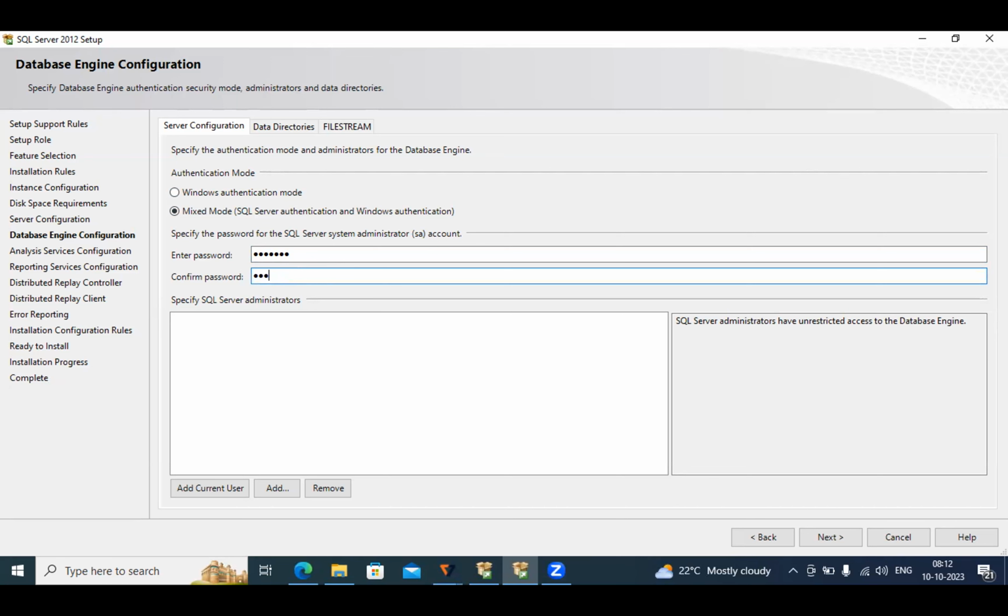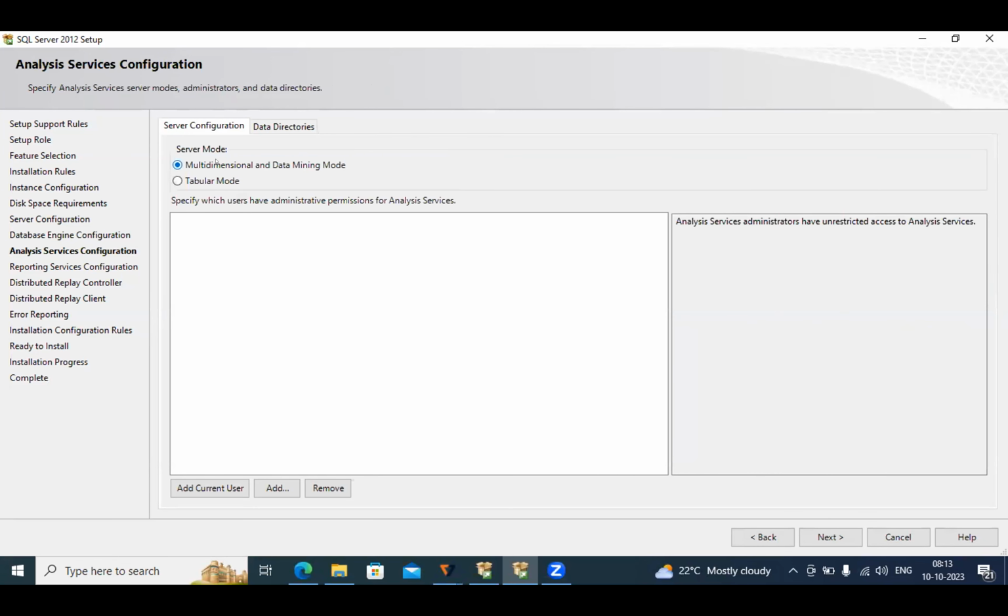Sir, you guide them. I already did it for 3 systems. Yes, add current user, right? Yes. SQL, enter it, 1, 2, 3, 4, 5. Yeah, I have given it. Click on add current user. Okay, click on next. Add current user.